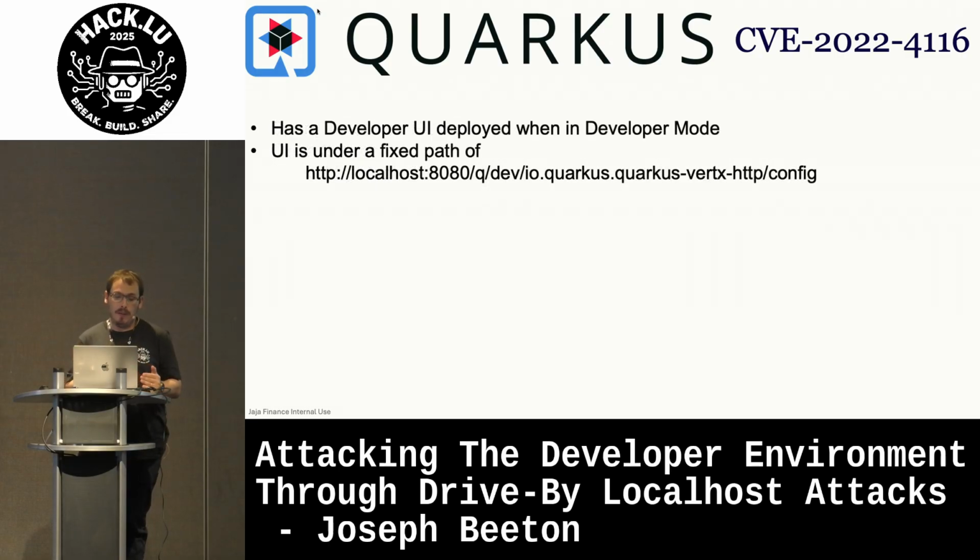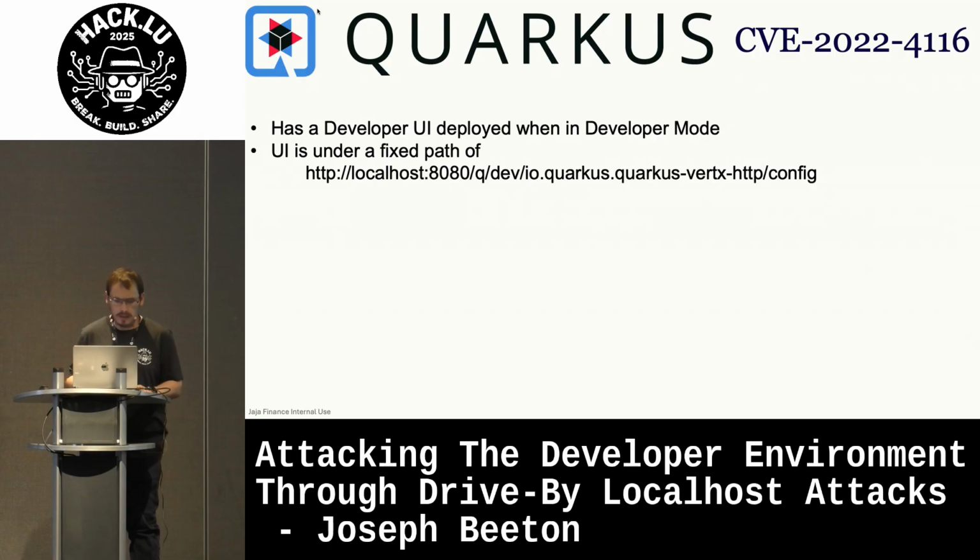So when you're building your application, if you run it in developer mode, it will bring up a developer UI, which you can then use to modify the application, get information about the underlying application, lots of stuff like that. And again, it's got a nice fixed path. So from an attacker's point of view, as long as you know that the developer is probably using Quarkus, there's a good chance that this would work at the time anyway.